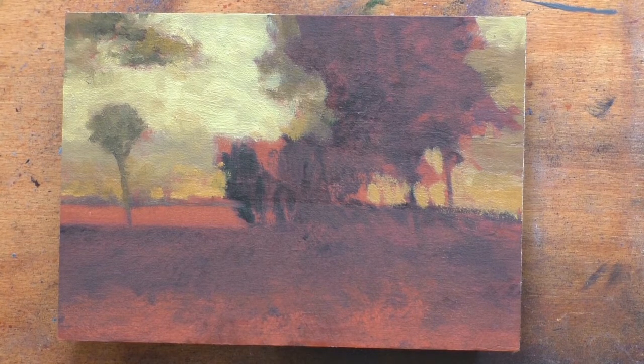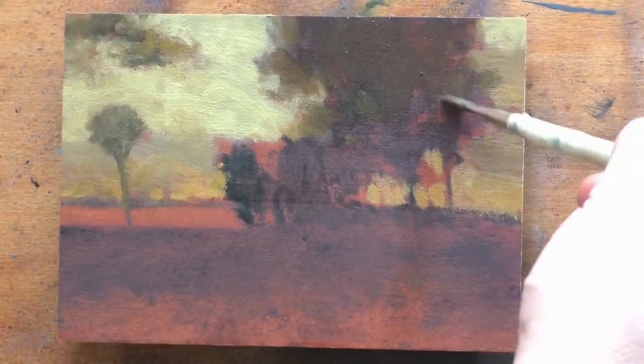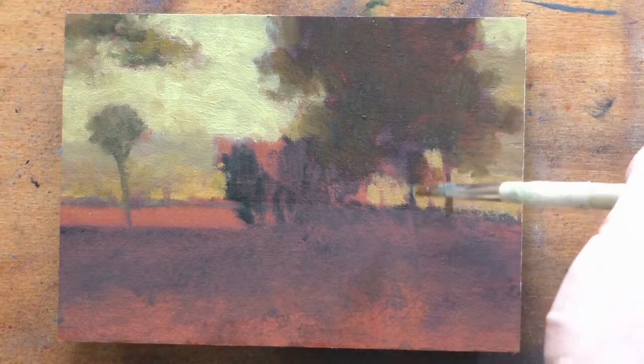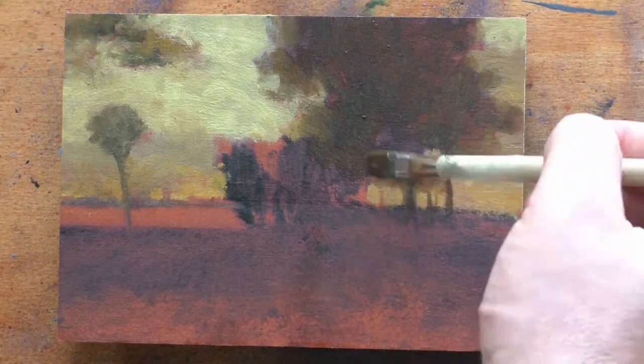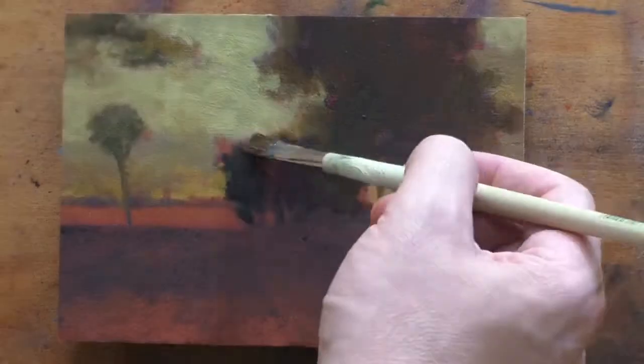There's a lot more little jits of the brush here and there, whereas if the board had been more heavily textured, I could have just done a little drag over the surface and really got the effect. And that is good to note.